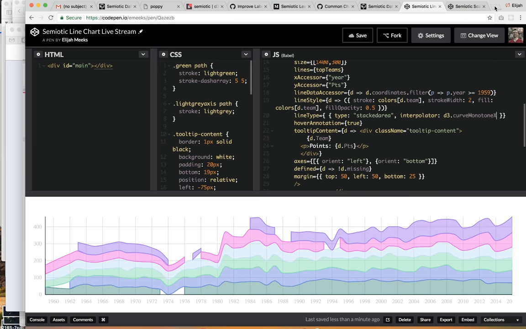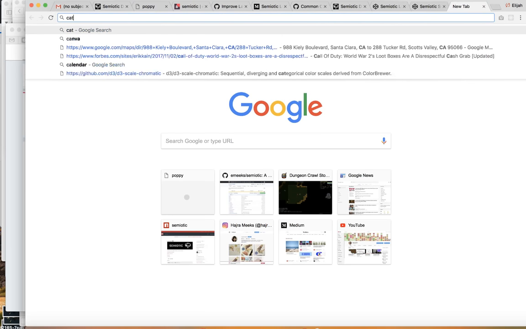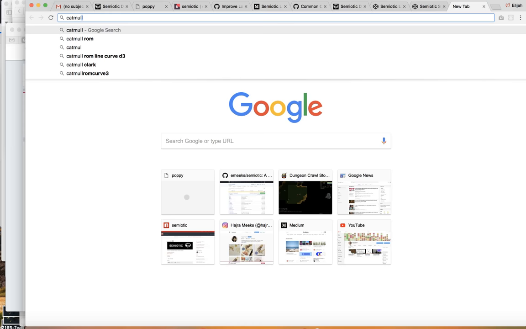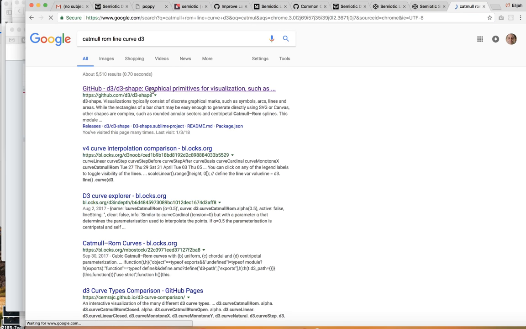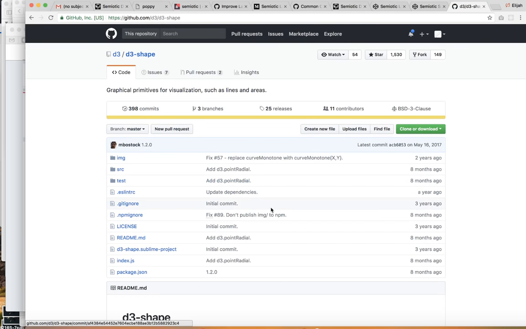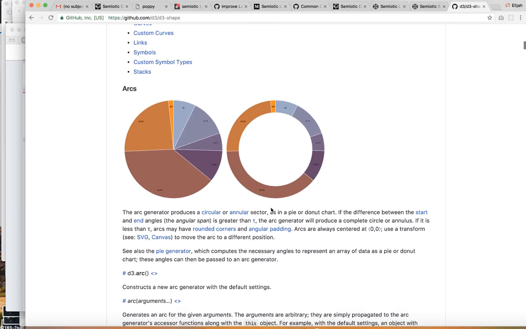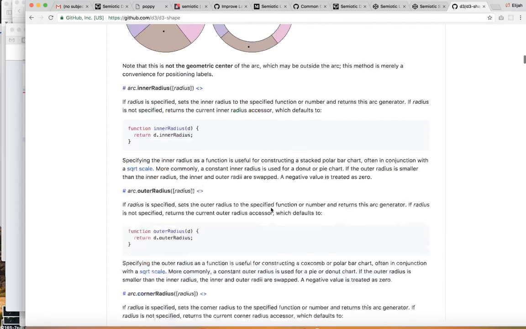Cardinal, there's a great one. There's a great curve. I think it's called Catmull-Rom, but I never remember what it's called. And so as a result, I never use it. It's really one of those API fails, where you have to go look it up every time. And that's frustrating.